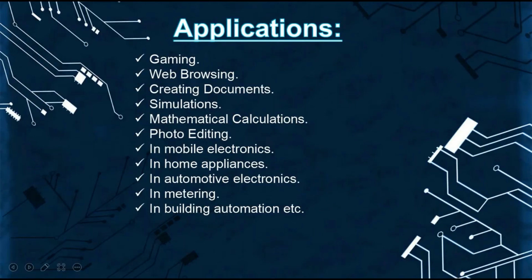As we all know, microprocessors are made of silicon or germanium. Both are semiconductors. Almost all electronic components are made from these semiconductors. A microprocessor is an integrated circuit that contains a few million transistors fused on a semiconductor chip. It is just a few millimeters in dimension and it is used in almost every electronic device, from small microwave ovens and washing machines in homes to advanced supercomputers of space stations. Some of the basic applications of microprocessors include gaming, web browsing, creating documents, simulation, mathematical calculations, and many more.